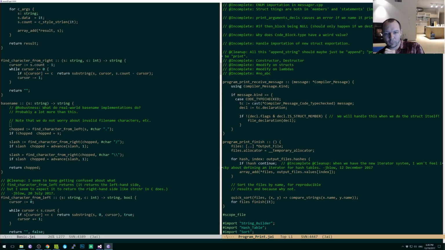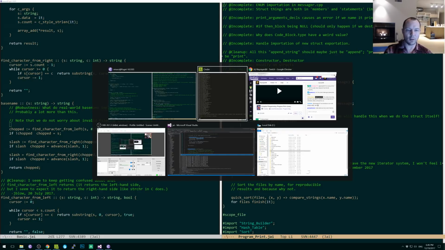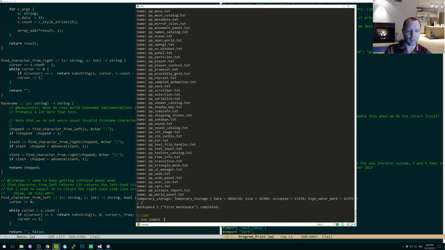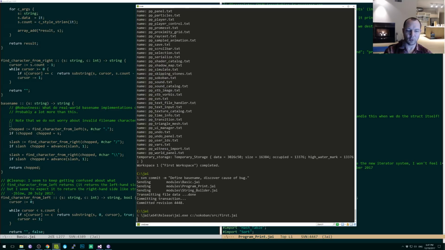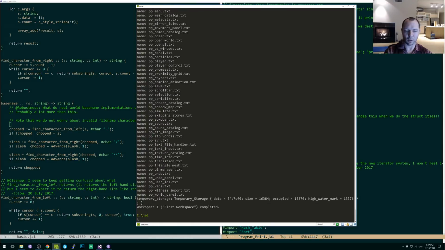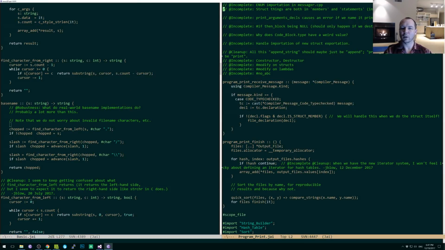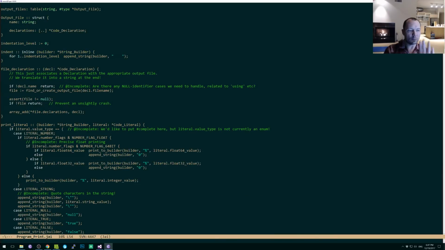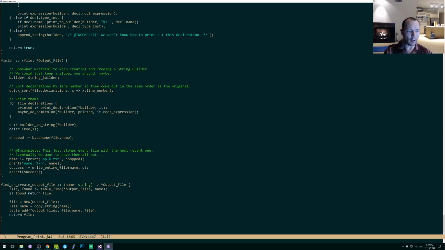Okay. Let me save that. Make sure it still compiles now that I checked it in. Okay. Now, we got to go back to stomping the file because we've got to create the bug.